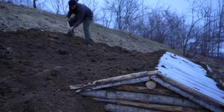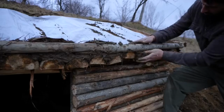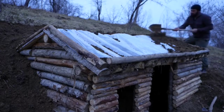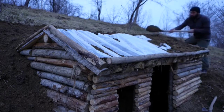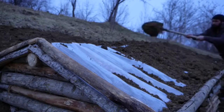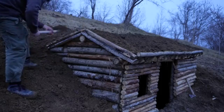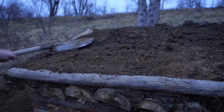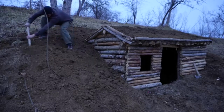With the walls and roof structure set, a clear polyethylene film is applied over the roof. This layer acts as a protective shield against moisture, keeping the interior dry. Once secured, a layer of earth is spread evenly over the film, creating a natural insulation that blends seamlessly into the surroundings. This covering doesn't just add warmth, it's also an effective barrier against wind and precipitation, ensuring that the shelter remains comfortable throughout the winter.